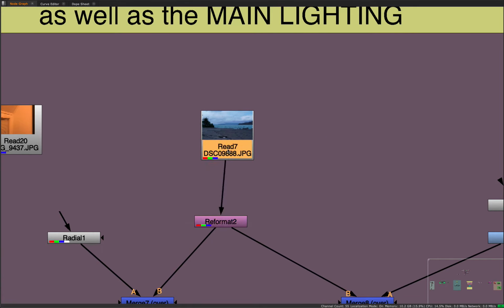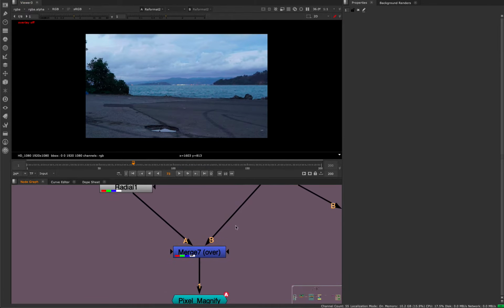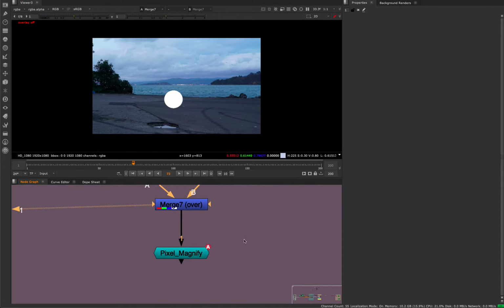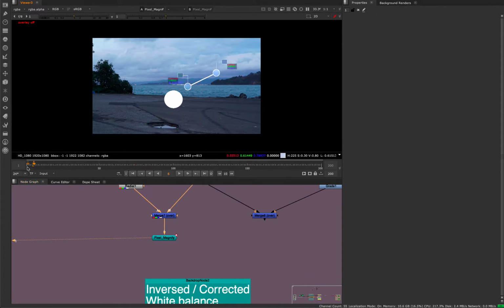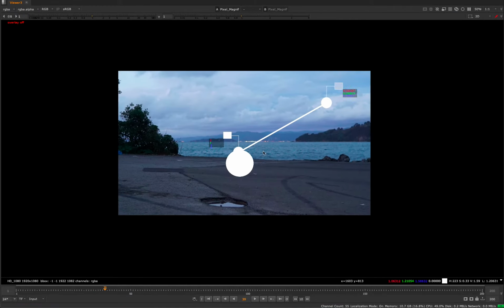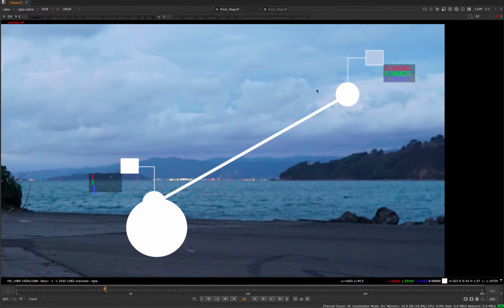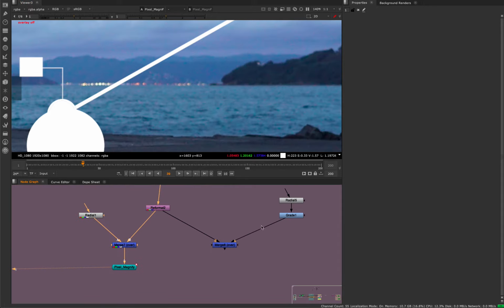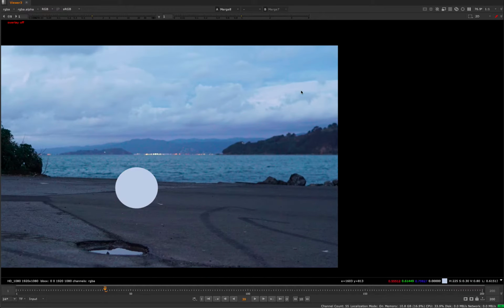But a lot of times we're not changing the white point on our footage. We're actually just trying to match it. If we have a white ball here that's not matching, what we would do is we would sample something that seems to be white in that scene. So I would take this and maybe sample the cloud. If we look at the color samples here, you can tell that this is pure white and this is not pure white. So that's what we would change the white of this into being to make it match. So that would be like this. So we see the difference, and that would be more of a matching white point.